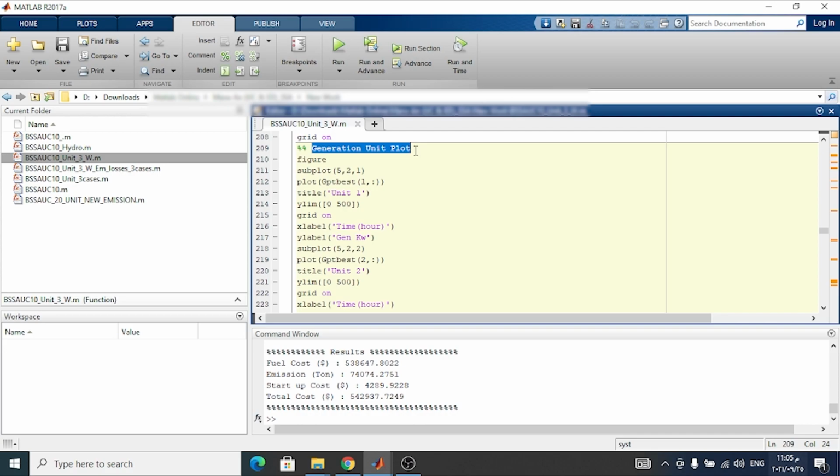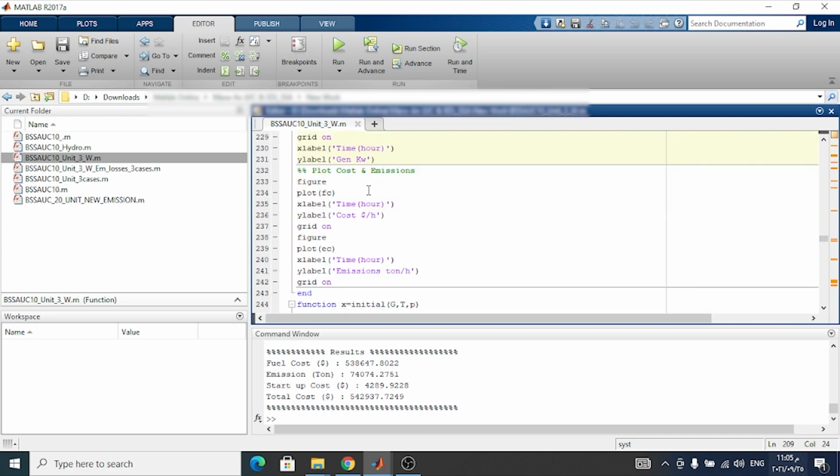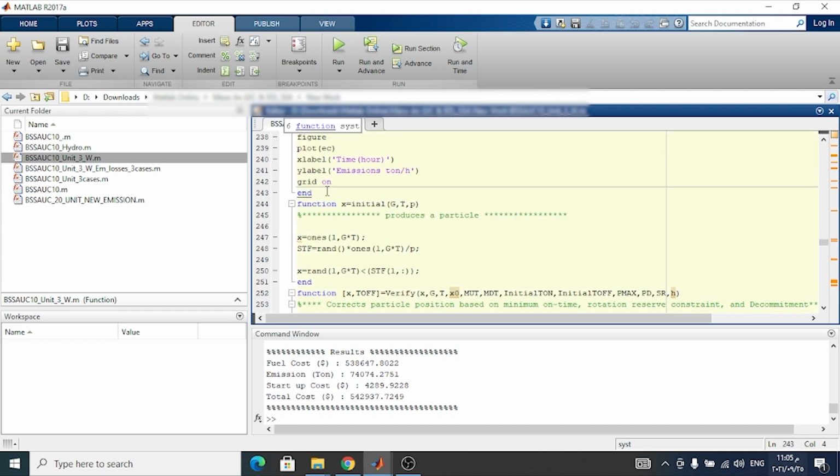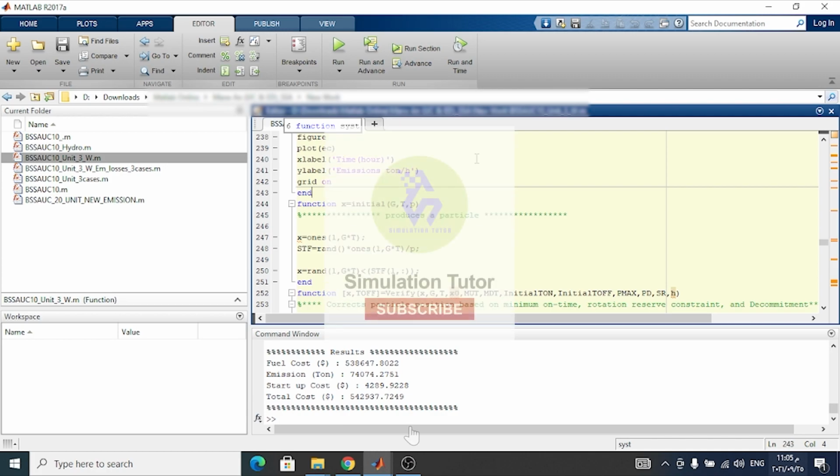After that we plot the cost and the emission of each hour, and then we end the main function. In the next videos we'll explain the sub functions in this program.